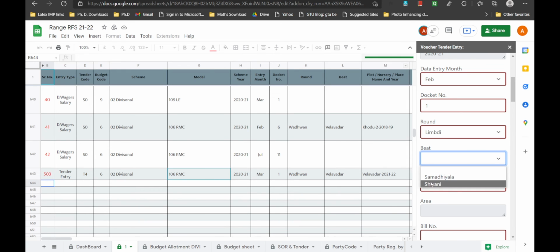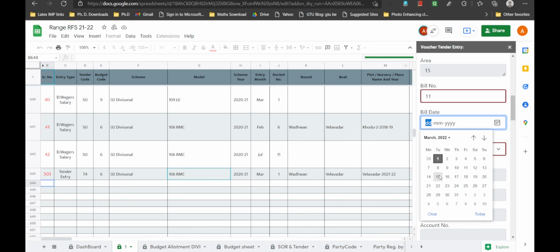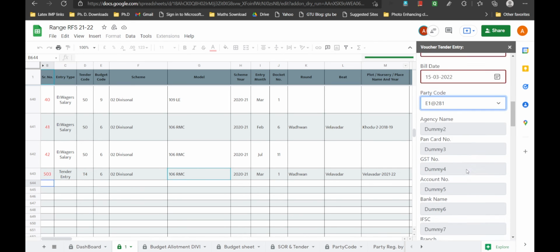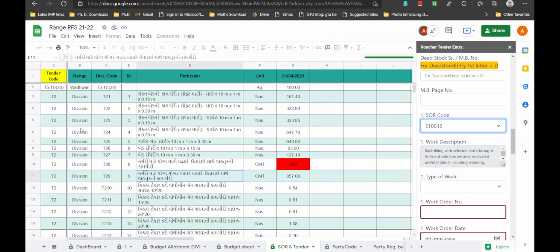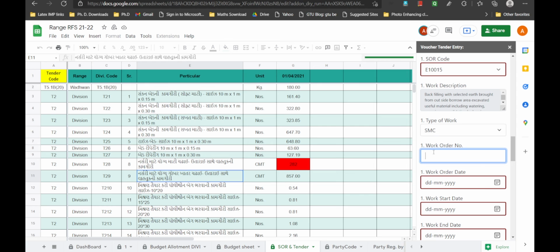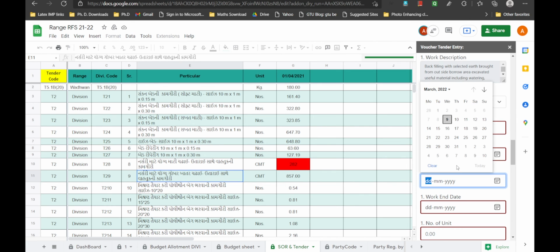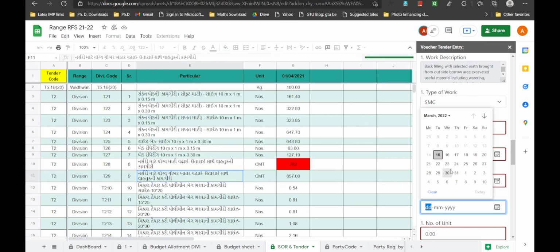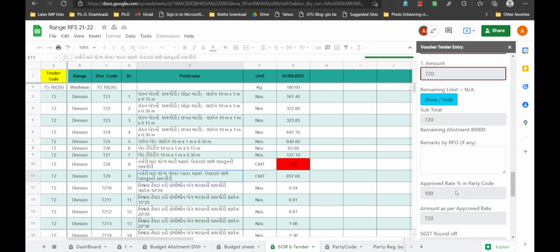Meanwhile we can do this also, depending on the bill number given by the biller. This is a very specific thing. The SOR codes are also taken from the spreadsheet. Here you can see these are division codes, and these are actually SOR codes. These terms are a little technical, and this is only for the forest department section. These codes are predefined codes in our system.